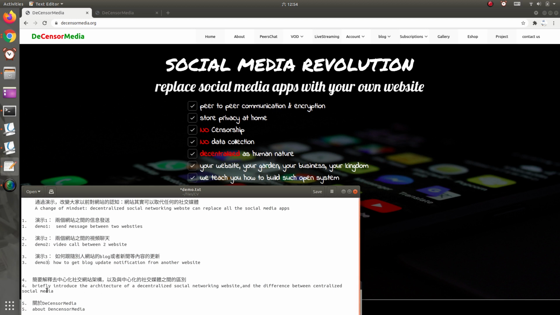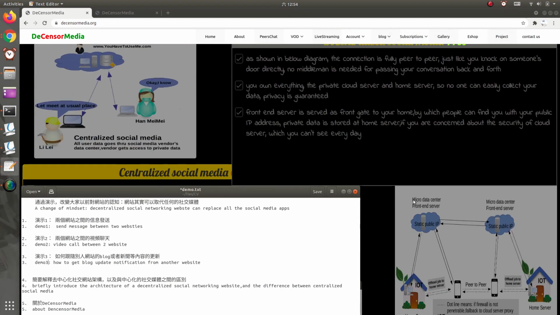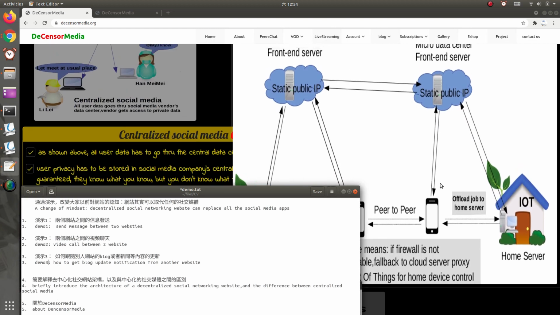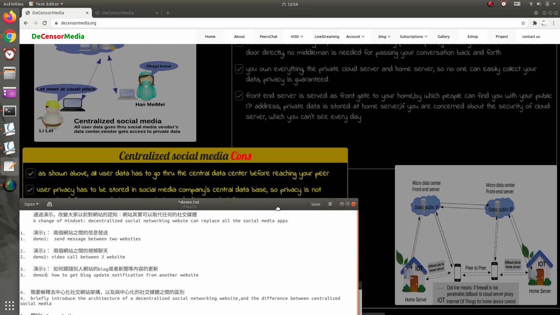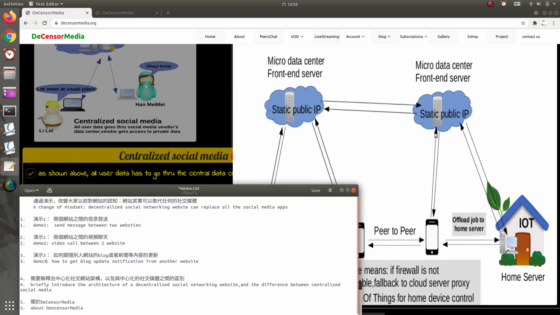After that, I'm going to briefly introduce the architecture of this decentralized search website, which is different from traditional websites.